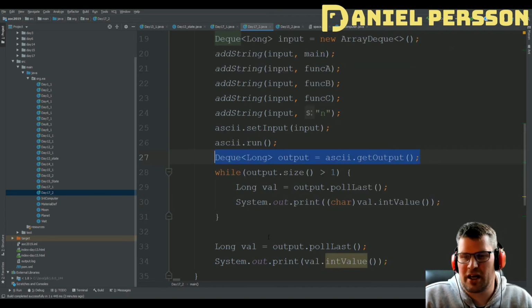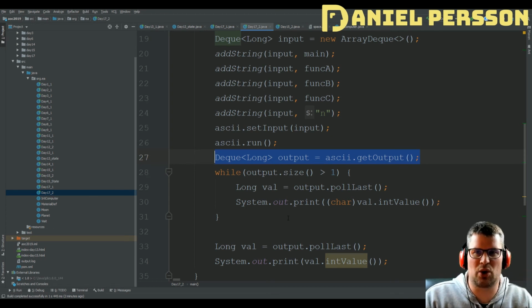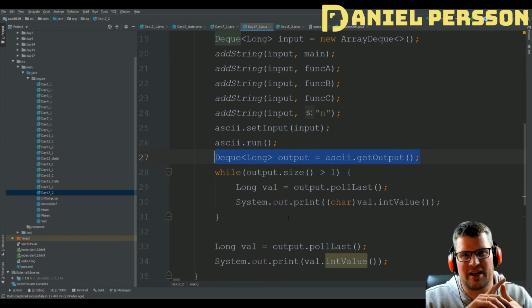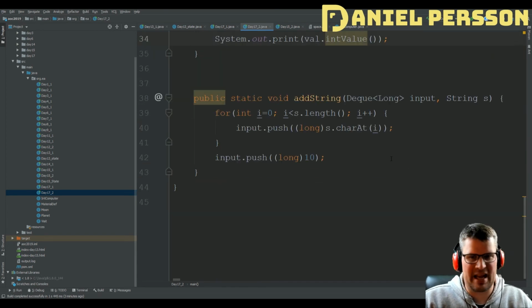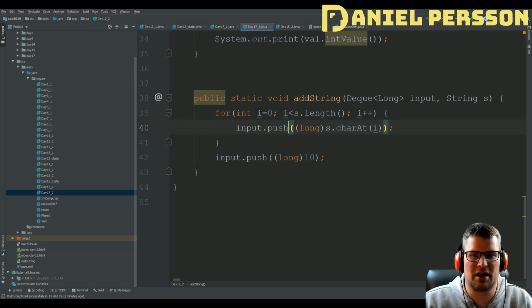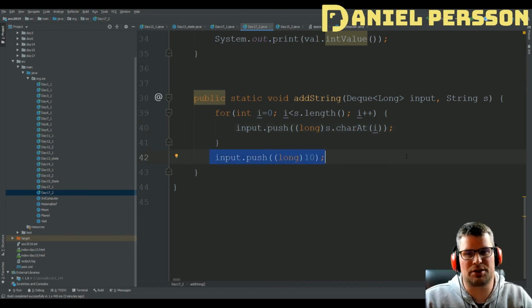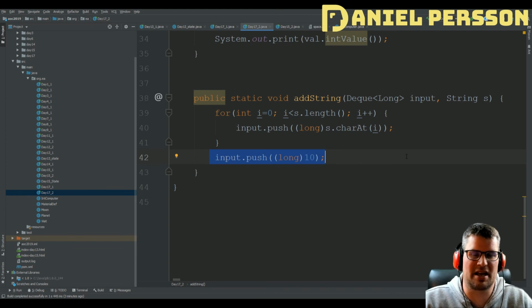Here it actually outputted all the questions, all the different maps before and after, and so on. So I printed out everything until the last output, and that output is the actual value that I want, and that is what I pick up here and print out. Add to string is very simple too. It takes a string, goes through the string by its length, takes the character at each position of that string, switches it over to a long and pushes that, and I push a character return number 10, so that's the newline.